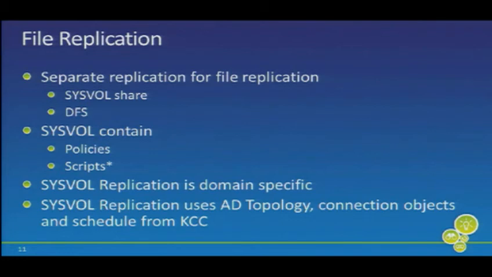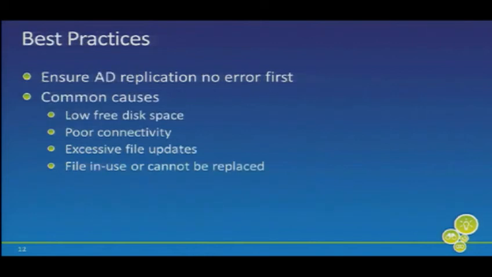The sysvol contains policies and scripts. Those folders will be replicated only domain-specific. It is not forest-wide. And sysvol uses the AD topology connection object for that. The best practice is to watch for low free disk space. But now I don't see low disk space so much. Especially in Windows 2000, we had a lot of low disk space scenarios.